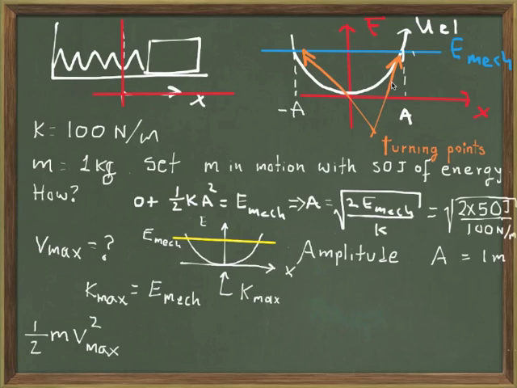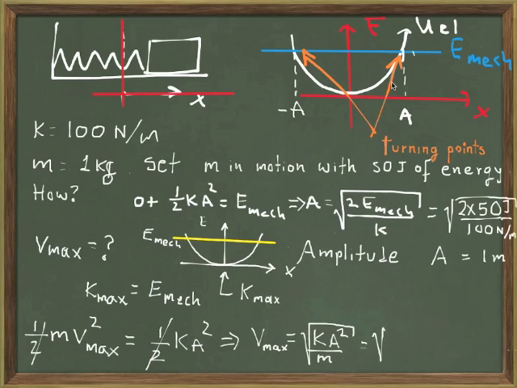So you would say that at that point, the energy of the object is only kinetic. So 1/2 of the mass times the maximum velocity squared should be equal to your total amount of energy, which you started with. This should be 50 joules, right? But I want to write it just in general in terms of A, because this is an equation that is going to show up again when we deal with oscillatory motion. So we're going to get that the maximum velocity of the spring is going to be given at the equilibrium point. It's 1/2 of KA squared. So there is a connection between the amplitude of that oscillation of the spring and the maximum velocity, given by the square root of K over M.